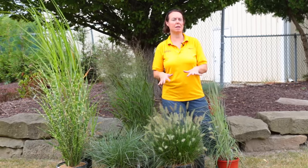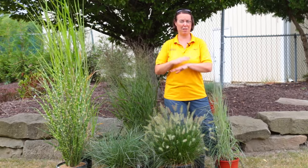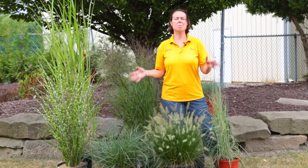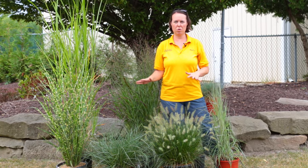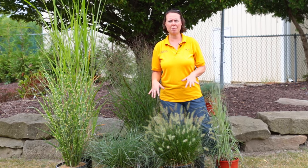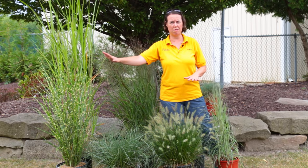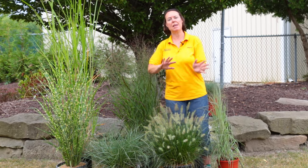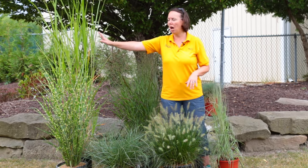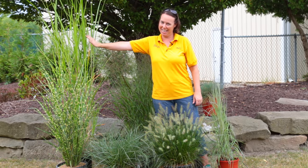You dig them in a sunny spot. You don't even really need to fertilize them. I probably shouldn't say that, but they really don't need a lot of care. Maybe a little bit of watering or the rainfall will take care of it, and they'll grow and they'll do their thing. Now, most of the time, the Miscanthus are the latest blooming. So right now, you don't see them with any of their flowering plumes on them, but they will eventually develop later in the fall.